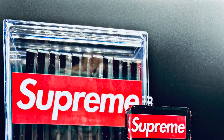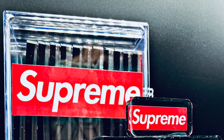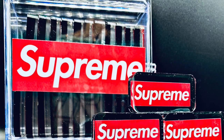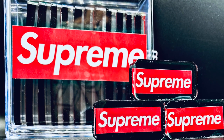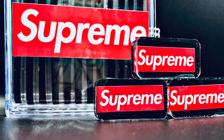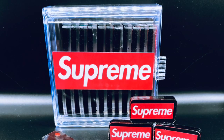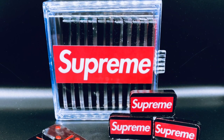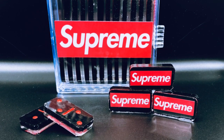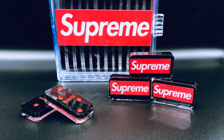All right, my candy crafters, this is how my dominoes, my 3-hour dominoes, turned out. If you're in the domino business, this is definitely a game changer. If you have any domino tips and tricks, please let us know in the comments. I'm always looking for new techniques and ideas to test out for myself and for you guys.